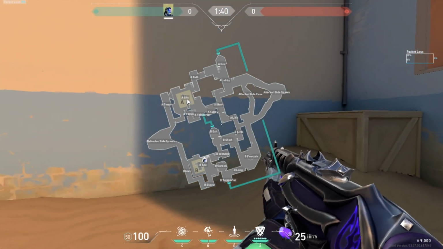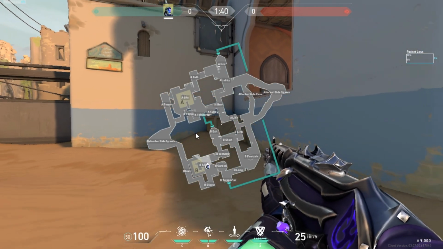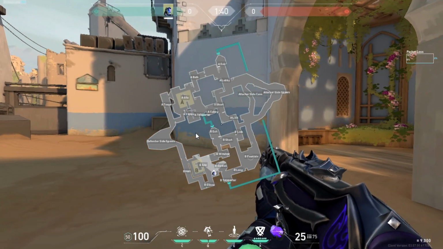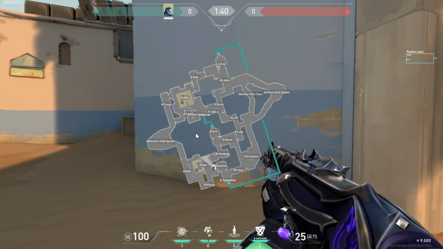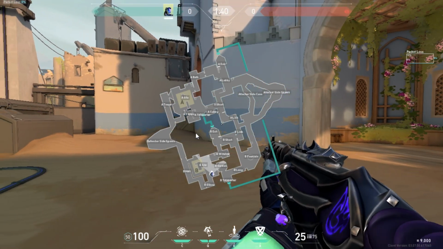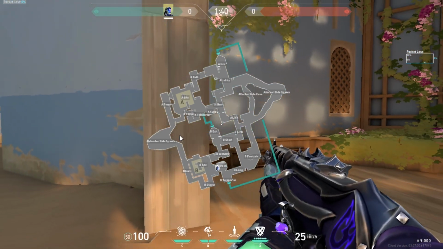You may be even stopping smokes that are coming here. If a Viper has put a wall and they're pushing in, the wall's gonna go down because of the suppress. The suppress can stop many things, and even though it's only around 7-8 seconds, it has a huge impact. It delays the plant for a long time, enough time for you guys to rotate from B to A. And that's an extremely important note.